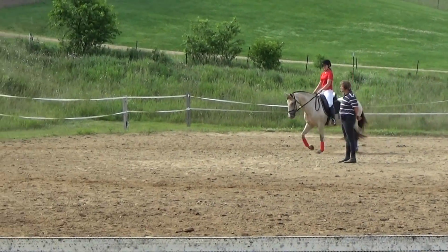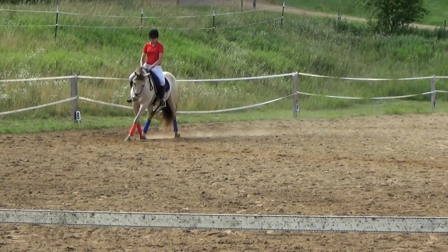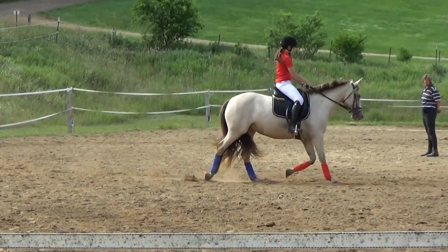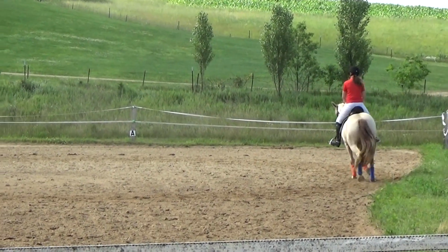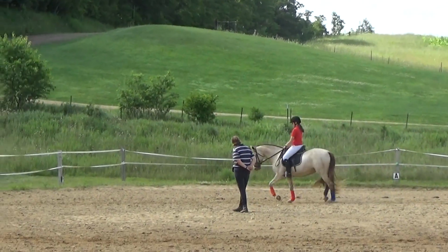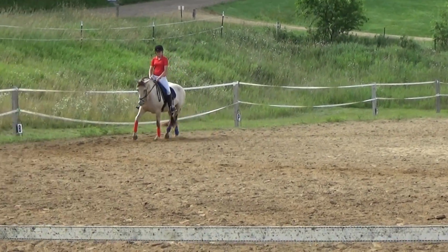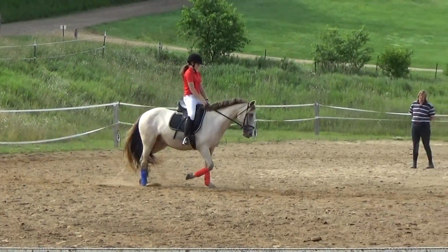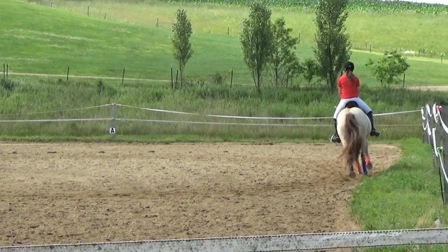And circle right here. Outside knee helps so she doesn't pop her shoulder out with that flex. Good. Outside knee, don't let her pop her shoulder. Good. Very good. And lengthen her trot, but don't want to poke her nose out, right? No nose poking out, which she did last time for you. Good. And push. There you go.